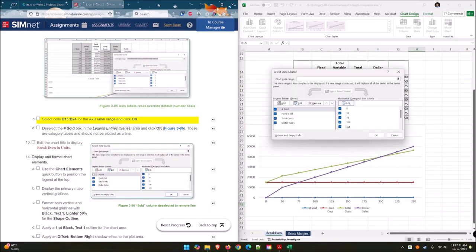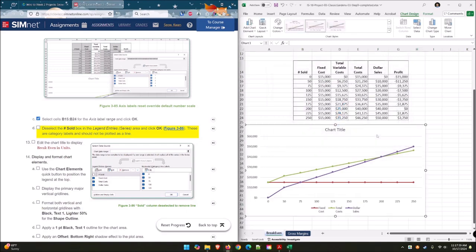Click OK. You notice instead of 1, 2, 3, 4, it's matching the screenshot here where it's 0, 50, 75, 100, 125. So we want to deselect the number sold box and then click OK. All right.